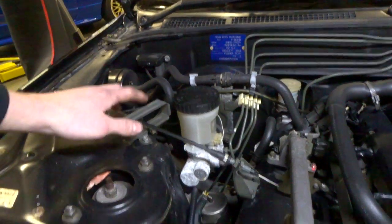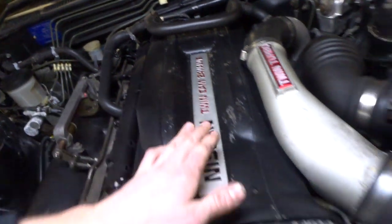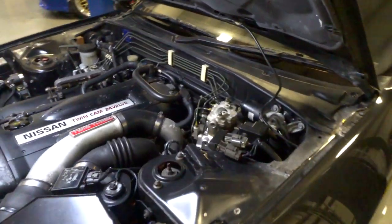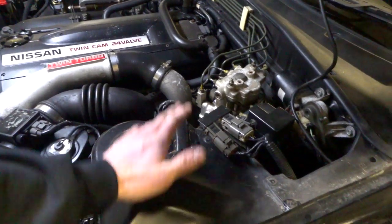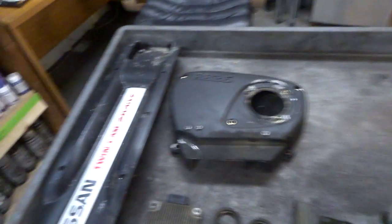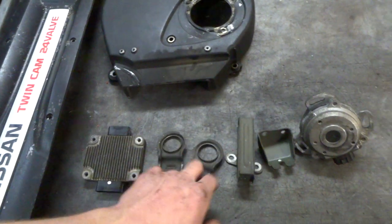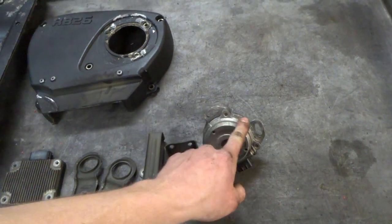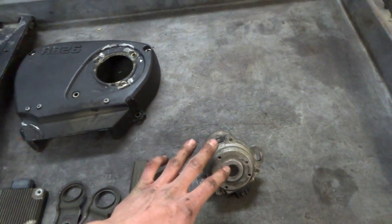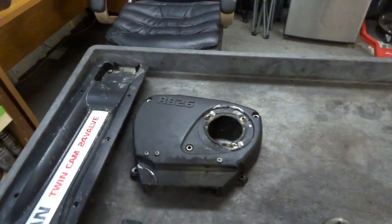I'll go through and paint the bracket here and then the bracket that holds the throttle cable. Paint the igniter. We'll do something about these covers too because we don't want to send them out all chipped up. And I got these strut towers to work on too. But we'll go through all that. I got the center cover, front timing cover, the igniter, two brackets to hold the radiator and the throttle cable, and then your cam position sensor. So what I'm gonna do is tape everything up, get it all prepped, and then we're gonna prime it and spray it.